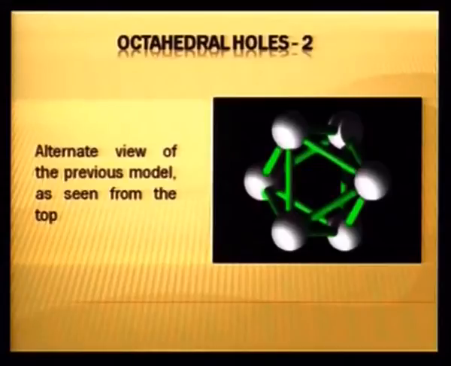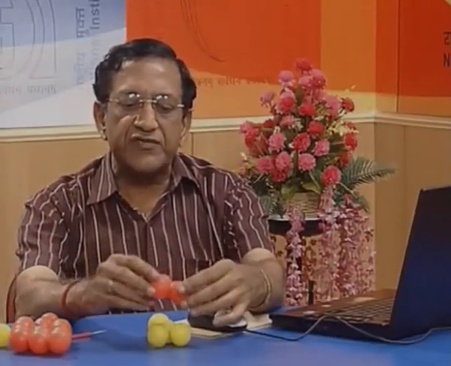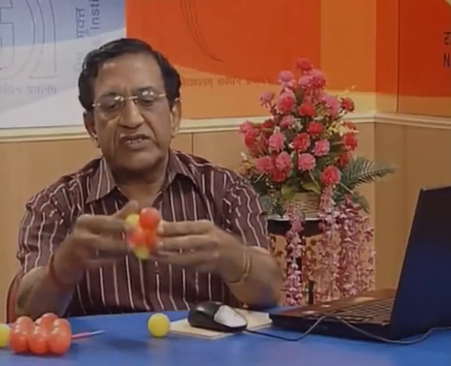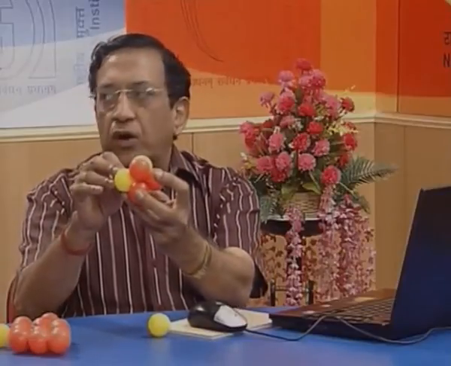We can understand the shape of voids again with the help of these balls. The octahedral void is generated when 3 spheres of the bottom layer have a depression in between, and the second layer arrangement is such that its 3 spheres come, none of them fits into the depression, but the void in the second layer comes above the void in the first layer. So, you can see here that there is a gap between the 2 layers. You can see this gap is there. This void is called octahedral void.